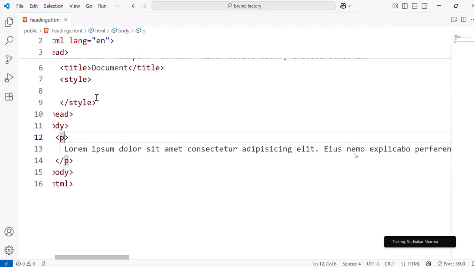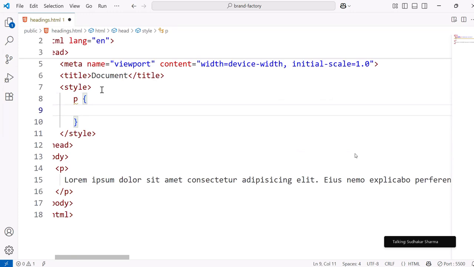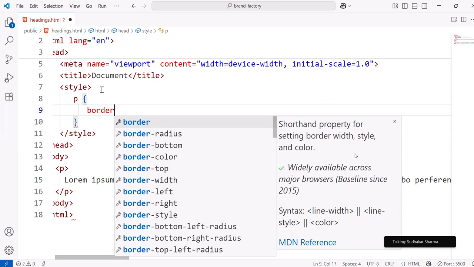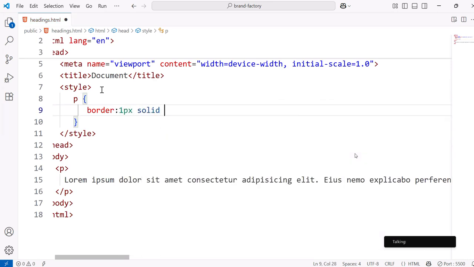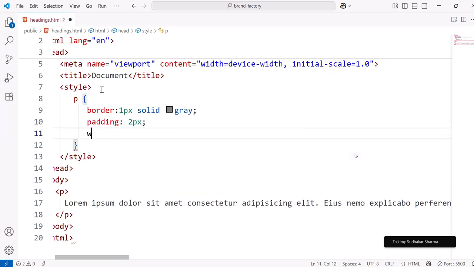Then what will I do? For the paragraph, for your understanding sake, I am giving a border. Later we can remove the border. Solid and gray. Padding is 2 pixels. Width is some 300, 400 pixels.